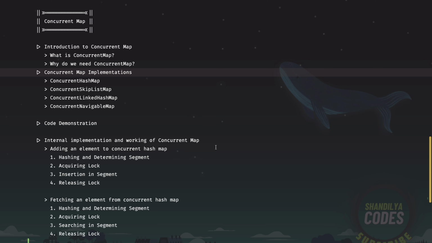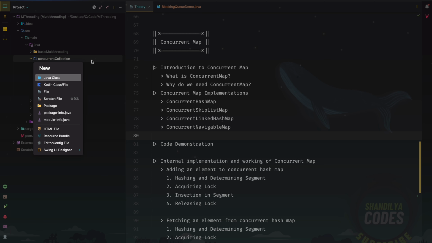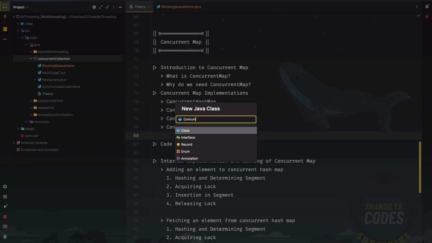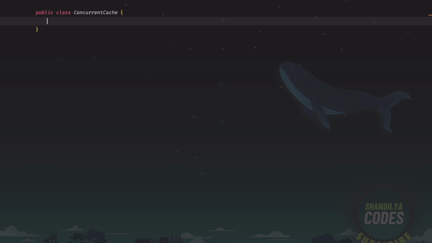So now let's have a quick code demonstration, and we will implement a simple feature using concurrent hash map which showcases how this concurrent collection can be used in a multi-threaded context. So here is a brief idea behind what I'm trying to implement.